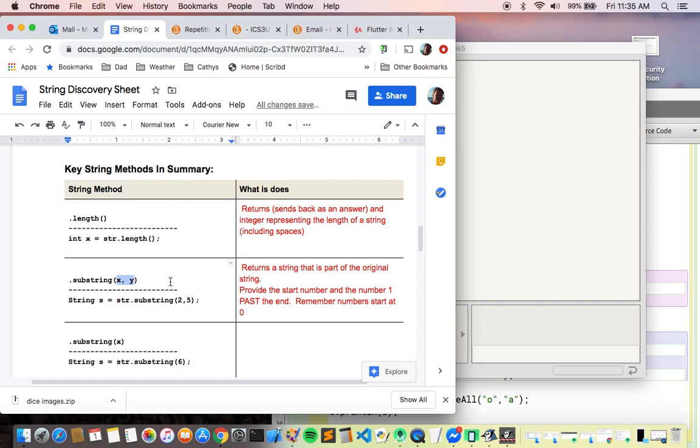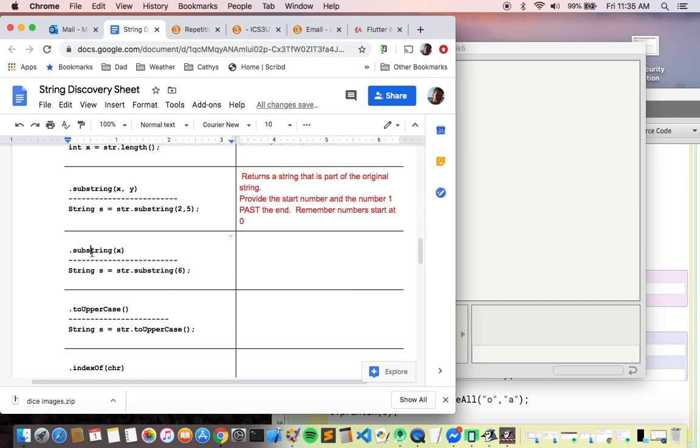So start and end. There's also a version of substring where you only supply 1 number. Now we didn't look at this on the other page, but I wanted to definitely include this one as well because it gets used quite a bit. Basically this also returns a string starting at the given location.